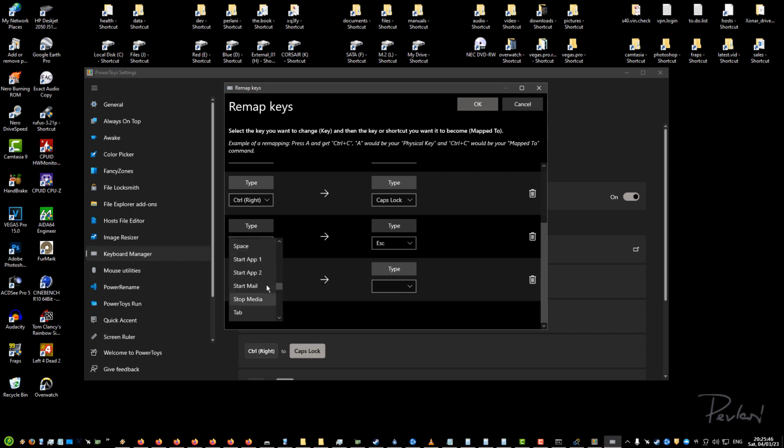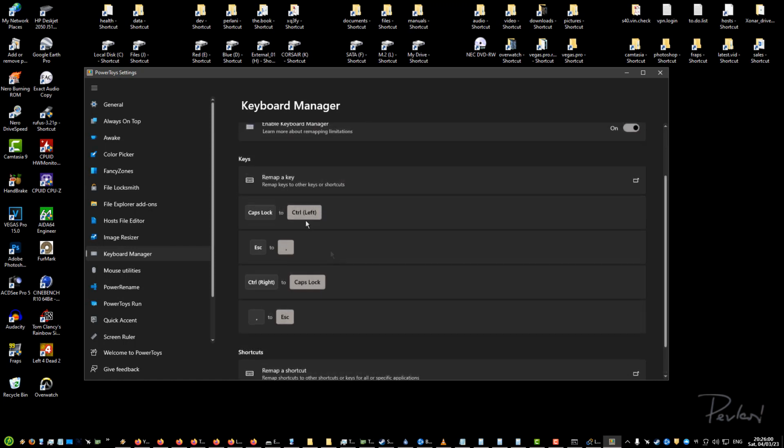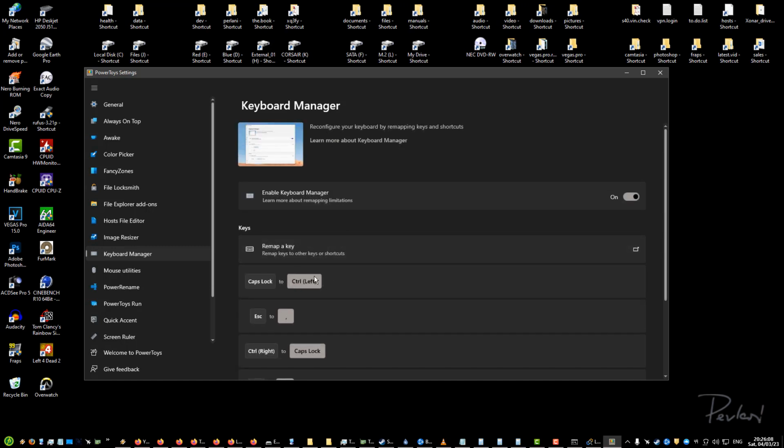And let's say I want space to be, whatever, insert, and that's it. You just apply it, and that's it. You don't need anything else. So that's definitely something that I recommend. I have caps lock replaced with the control key, and it's just much easier, much more fluid when copying, pasting, and cutting stuff.